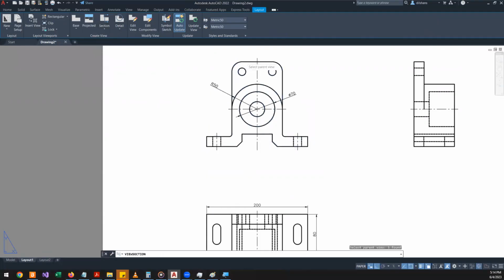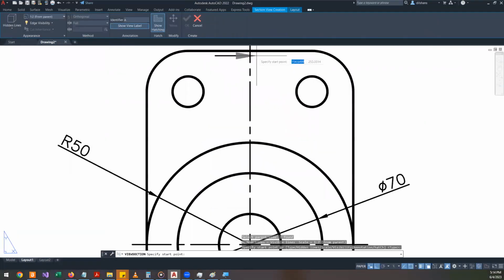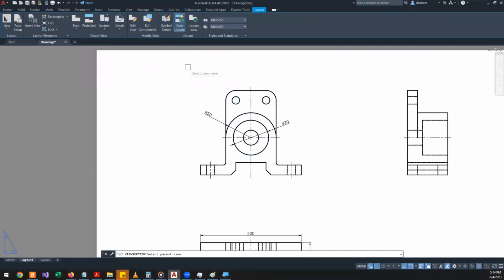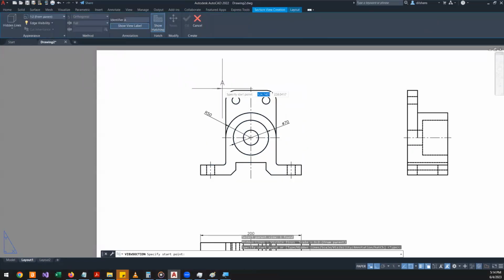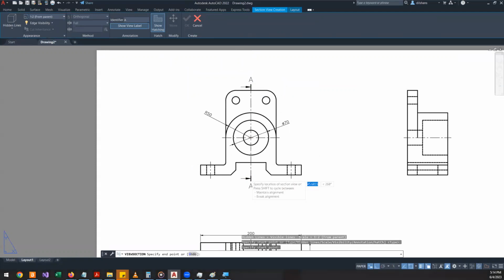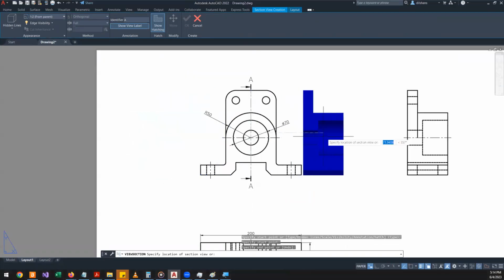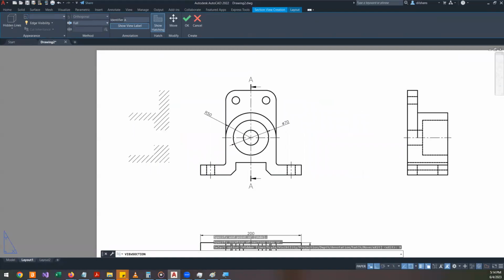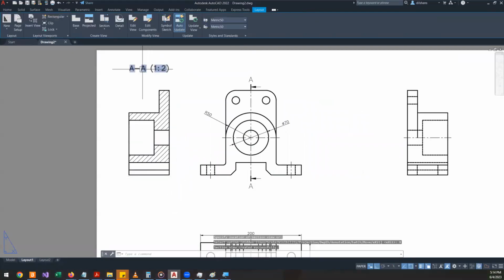I select this view, and I want the section. Select a parent view. This is my view, and this is my section line. I want to project in this direction and exit. See, now I have a section view.